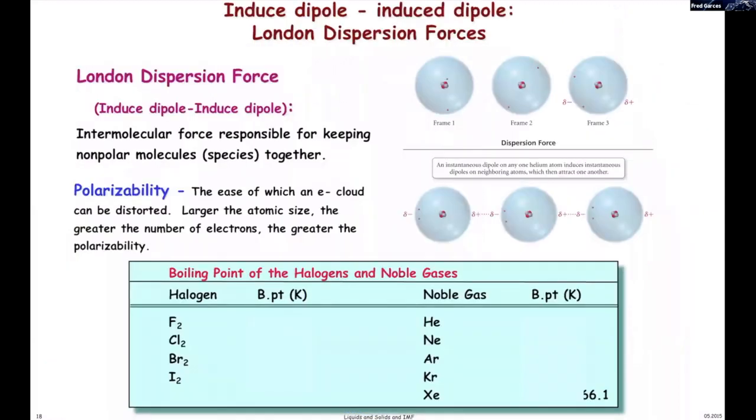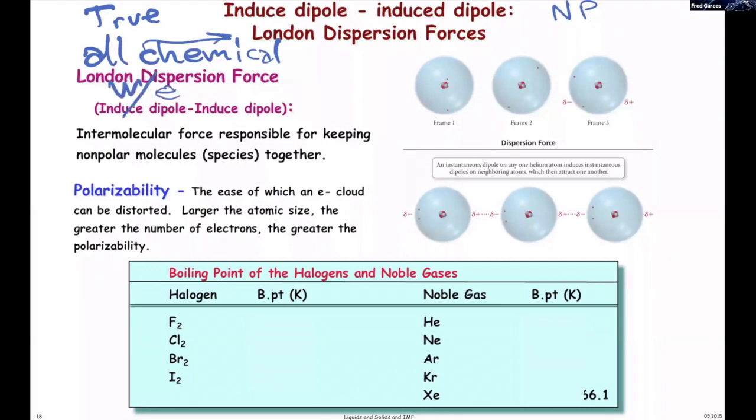This is induced dipole. Let me try and explain to you what this means. Induced dipole arises because, first of all, the chemical is nonpolar. But this is true. You get this force, this lower intermolecular force, for all chemicals with electrons. As long as an electron exists in the chemical, it has London dispersion force. But it's most significant for nonpolar chemicals. That's the key. Because for nonpolar chemicals, this is the only force they have.